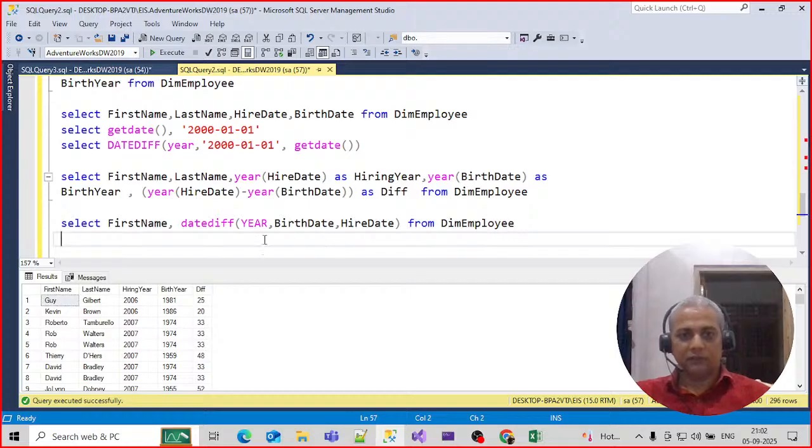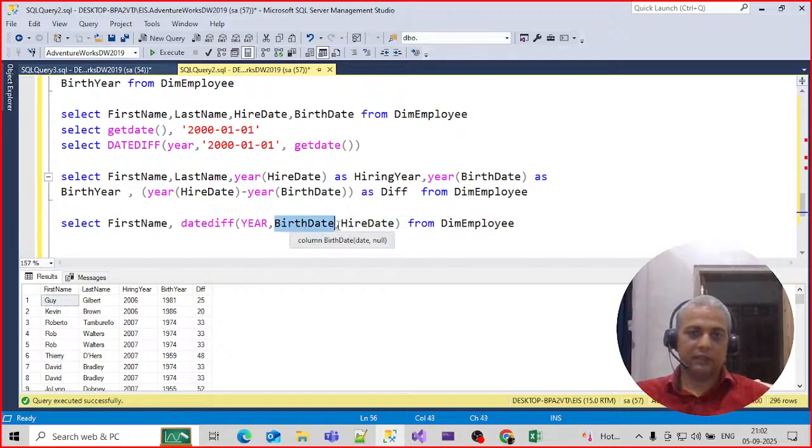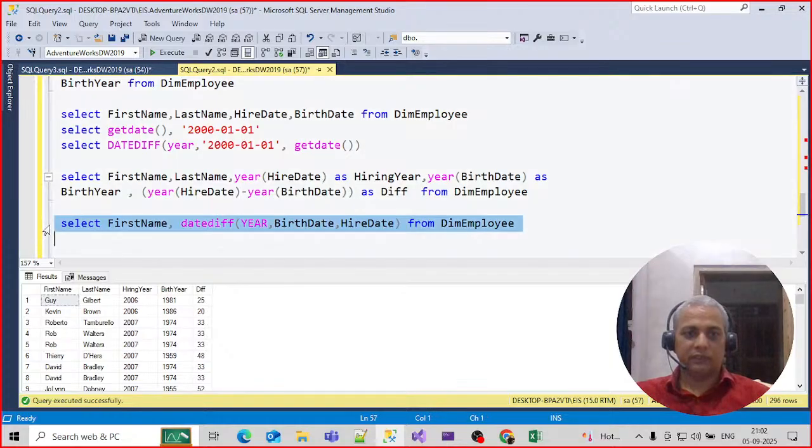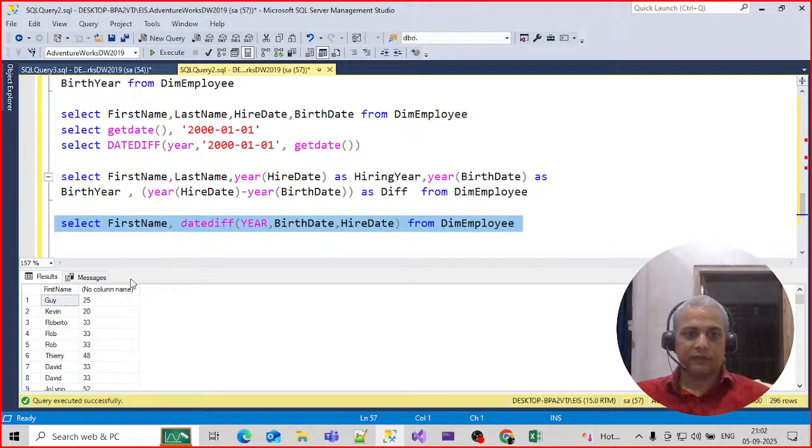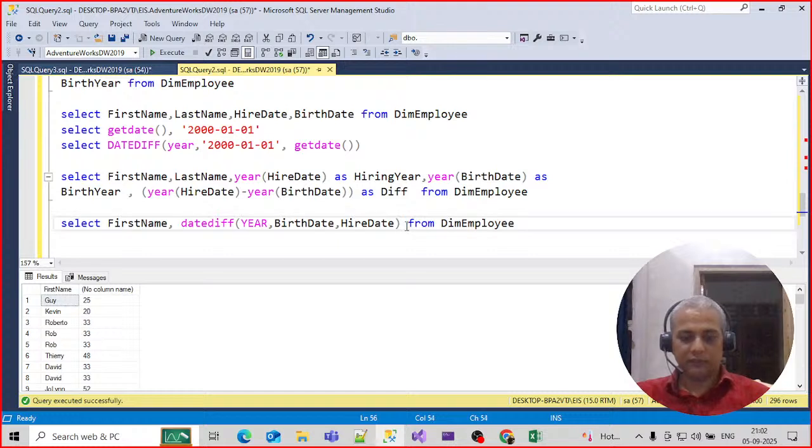The sequence of arguments will always matter, because birth date is the previous date and hire date is the later date. If we execute this one, we are getting the same output, the same result.